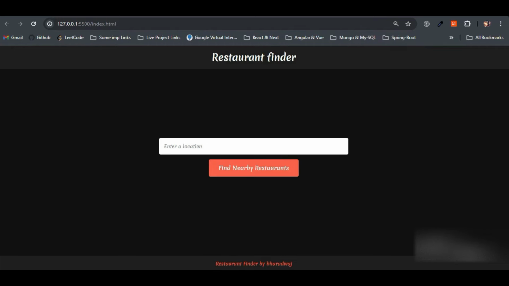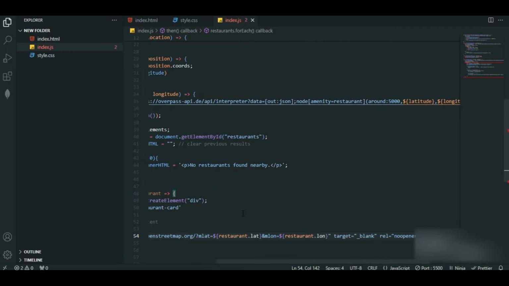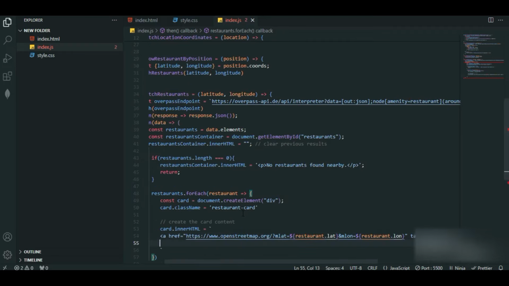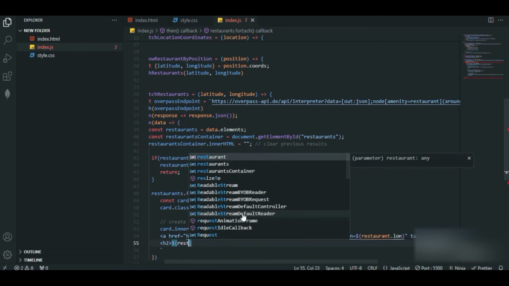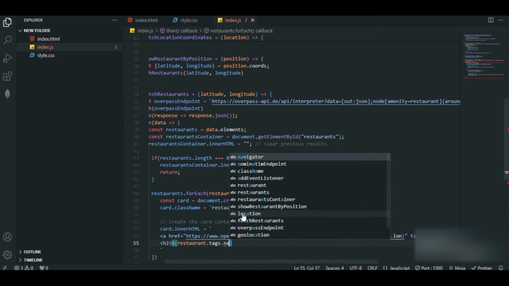Within the anchor tag, on click, we'll be taken to the particular location within the map. Inside the h2 tag, I'll take restaurant tags dot name.